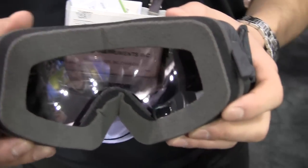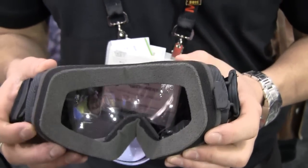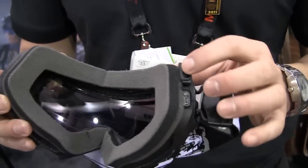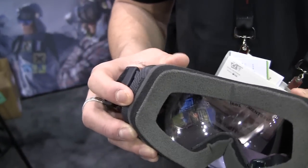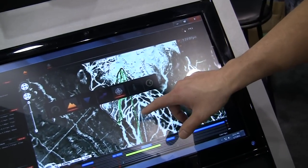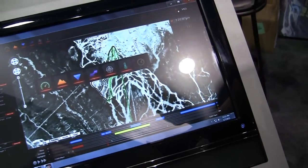The enabled goggle gives you speed, vertical descent, altitude, temperature, chronograph, runs done per day. It's a full battery pack inside. It's all done by USB. It's got a 6-hour battery life on it. This is the software here that tracks you through Google Earth. It shows you runs per day, chronograph, highlights, everything else.